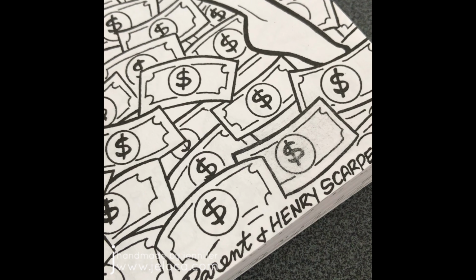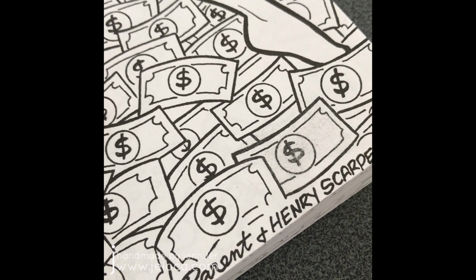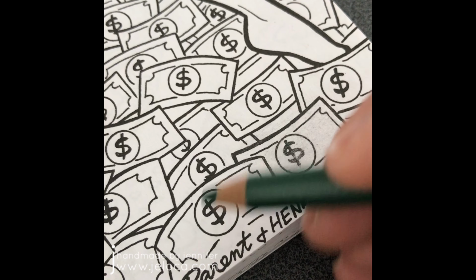And if you really wanted to, you could use a really sharp colored pencil. You could use a Micron or other fine liner and go back over something like the dollar symbol, so that it won't even show and be an issue. So I'm just going to lightly color.